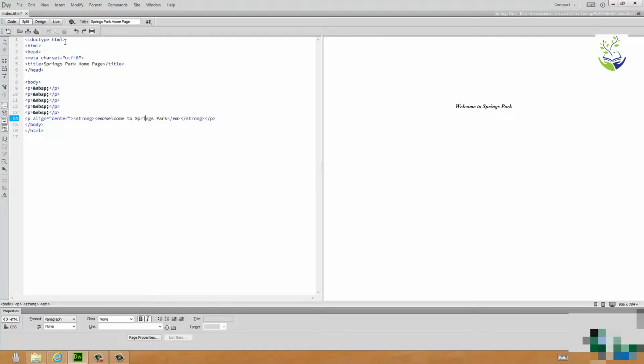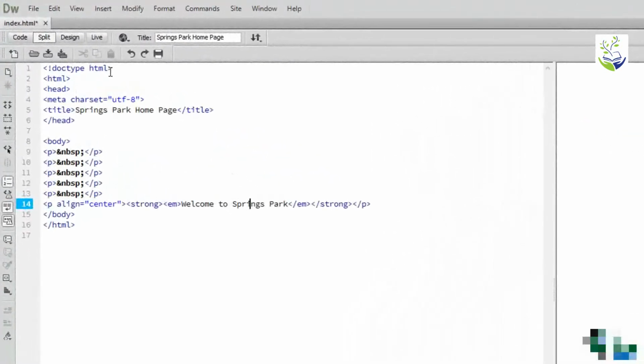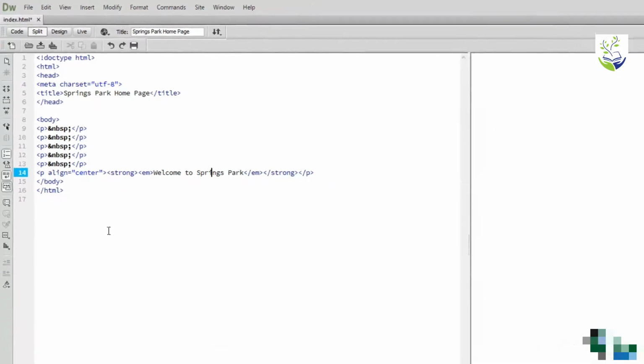Now notice what that has done in the HTML code. It hasn't put in an extra pair of tags. What it's done is to modify the P, the paragraph tag, and changed it to align equals, and then in double quotes, center. And that's how to center align a whole paragraph. The center alignment applies to the whole paragraph, not just to the characters or words that I have selected.